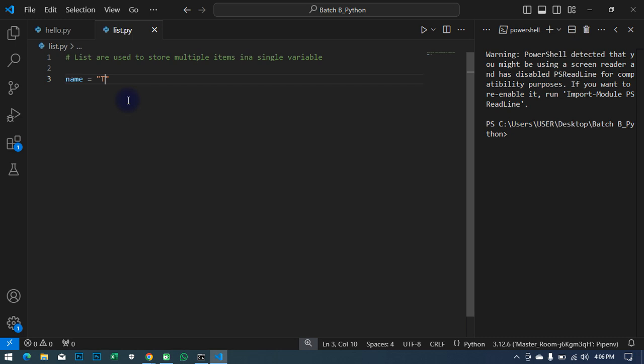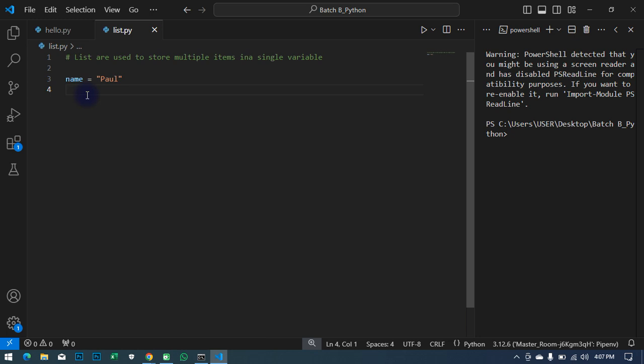Name is equals to Paul. Now this name is a variable, while the Paul here is the value. Now there are some situations whereby we just want to declare a single variable that is going to hold a lot of values together. This is where list comes in.